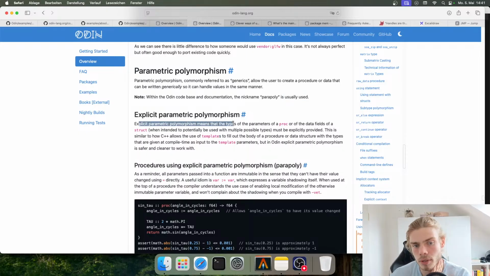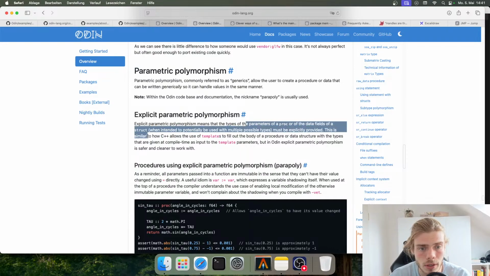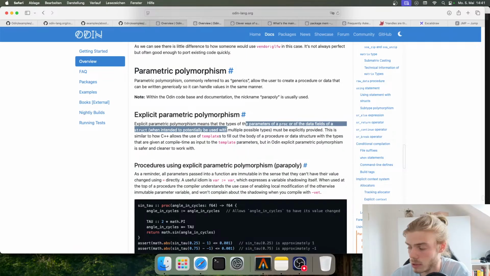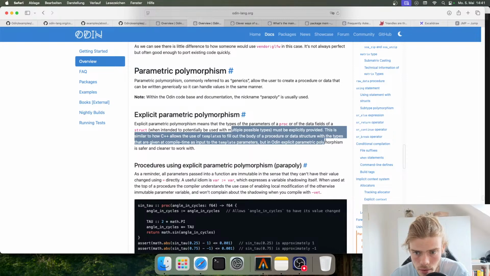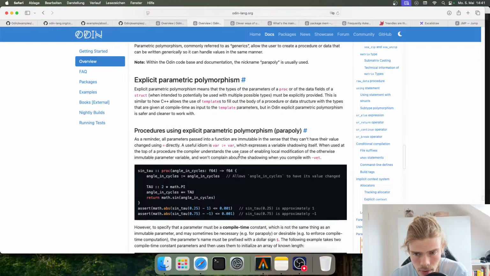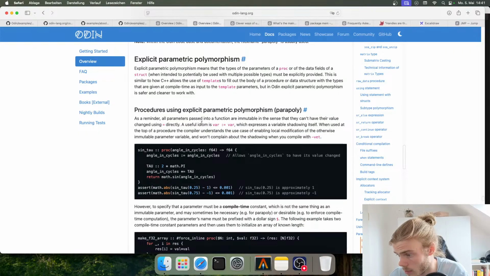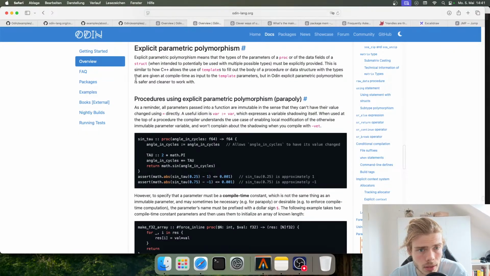Okay, explicit parametric polymorphism means that the types of the parameters of a proc or of the data type of the data fields of a struct when intended to potentially be used with multiple possible types must be explicitly provided. This is similar to how C++ allows the use of templates to fill out the body of a procedure or the data structure with the types that are given at compile time as inputs to the template parameters, but in Odin explicit parametric polymorphism is safer and cleaner to work with. Okay. I wonder why that is.